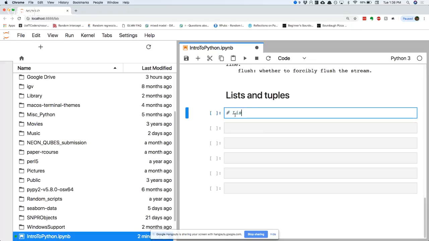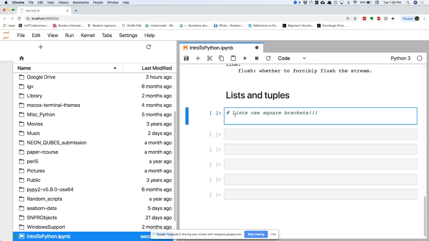So first, lists use square brackets. We'll emphasize that because different data structures in Python are defined using different types of brackets to enclose them. Whether it's circular, square, or curly is what determines the type of data that that thing is going to hold.